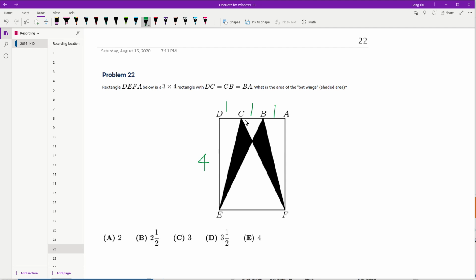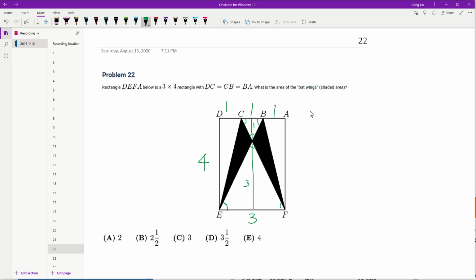Because this is a rectangle, this is a similar triangle, an isosceles similar triangle. And this side is 3 because those are similar. So this side is 1 and 3. So the height is 1 and the height of this is 3 and 1. So this is easy to calculate: minus the area of the white area from the total rectangle, we can get the area.